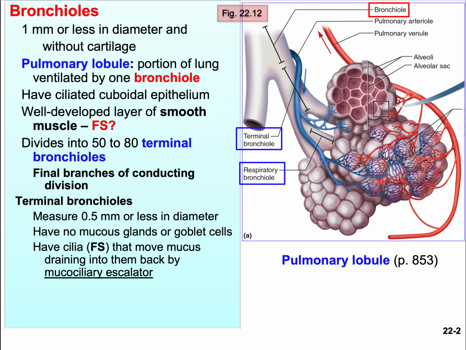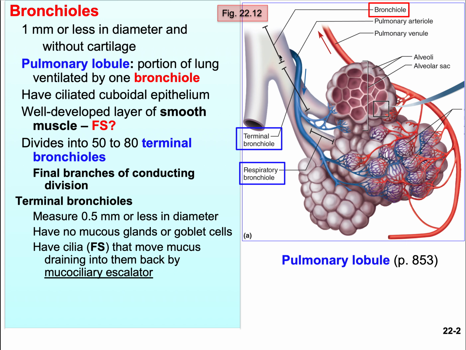They have cilia instead that are functioning to move back any of the mucus that's drained into this part of the lungs. And we're going to talk about the problem of the alveolar sacs filling up with fluid. And the answer is it makes the alveoli very inefficient for gas exchange. So what we've got is mucus production that's farther up the lungs. And now, once we're into the terminal bronchioles, we're not producing any more of that mucus.